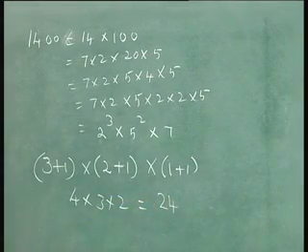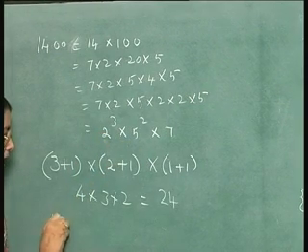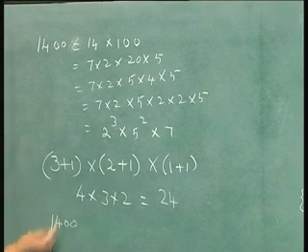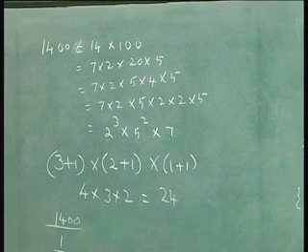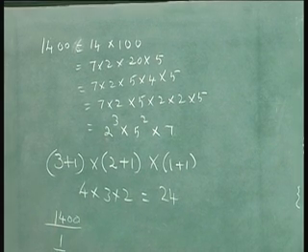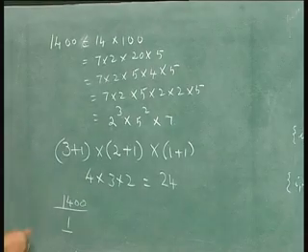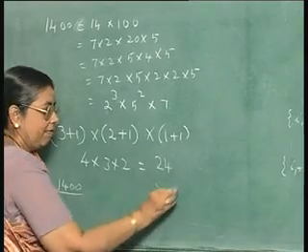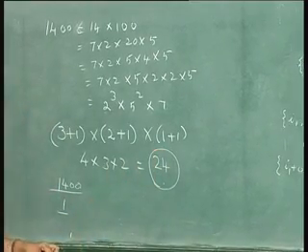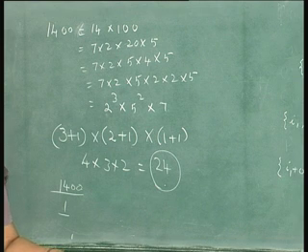But please remember here that if we select all of them we get 1400, and if we do not select any of them we get 1. So, if you look at 1 and 1400 also as divisors, then the number of divisors of 1400 is given by this. So, here we are taking 1 and 1400 also as divisors.